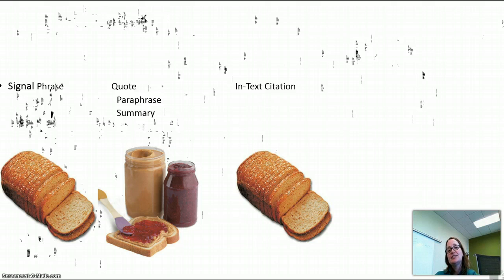And at the end, you don't want to eat a sandwich without a bottom bun. It's going to get pretty messy. Your in-text citation. All right, just get in the habit. Everything gets an in-text citation. Again, as I said, if you have the author and page number, that's what goes there, unless you've used the author's name in the sentence, and then just the page number. If you don't have a page number, don't include it. If you don't have an author's name, include a brief version of the title of whatever it is that you're looking at. Again, this is really important.